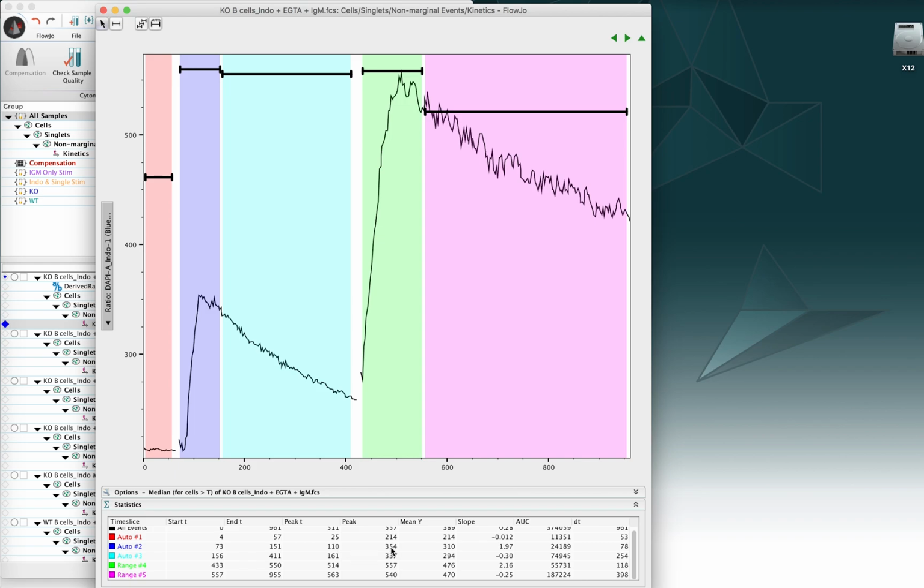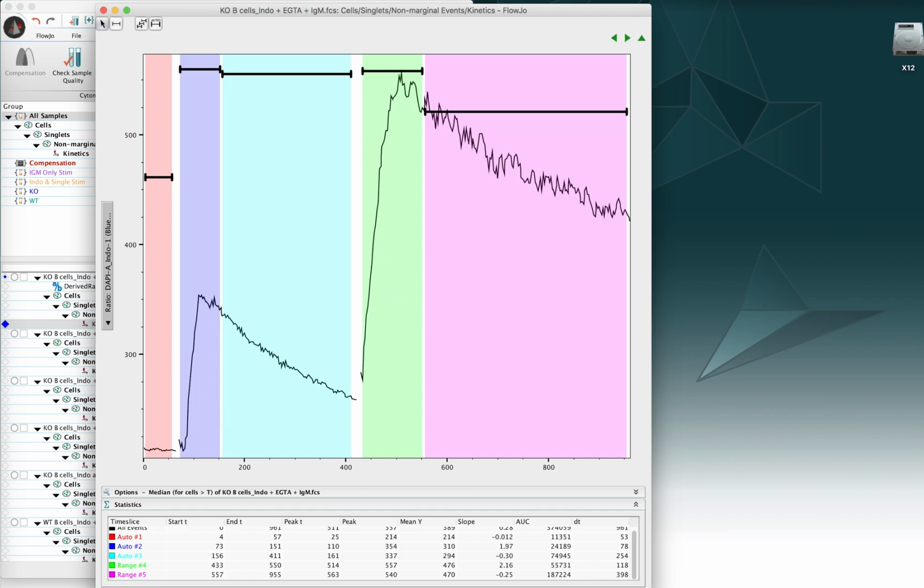The peak value, the actual number, or the peak value that is achieved here, it's telling you what it gets essentially on the y-axis there, was around 354, the average, and then, of course, the slope. So the slope is a really important one. A steep slope, right? High slope generally means that you've got a strong stimulation. Something has happened. If you have a negative slope or a zero slope or the values are really low, then generally speaking, you probably don't have any stimulation of your cells. But a slope here of 1.97 is pretty steep. So we know the cells have been stimmed.